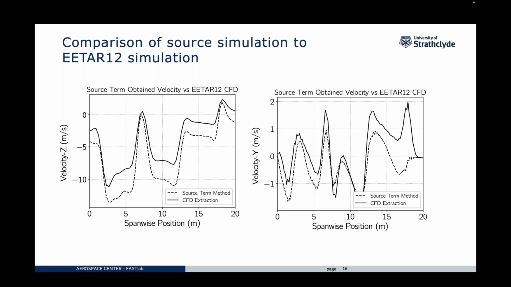And just to validate that we've taken the geometry away, we are going to compare the simulation with the lifting line and the extracted value of the wake downstream of the original geometry. And when we do that, we can see that the trends have been captured relatively well compared to the original CFD simulation with the geometry present for the lift and the drag. We have some discrepancies between the magnitudes here and here, but what we were most interested in is the velocity patterns, because that is what dictates the vortex roll-up behavior.